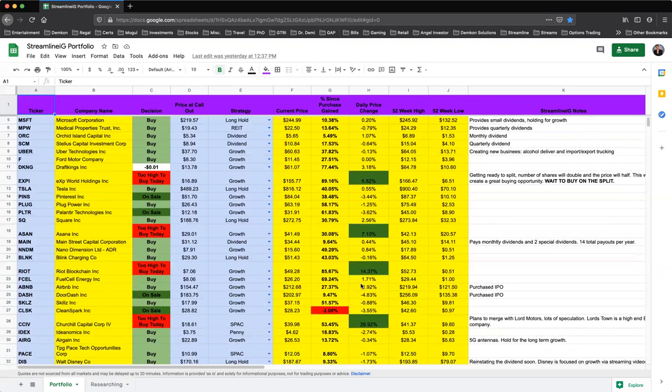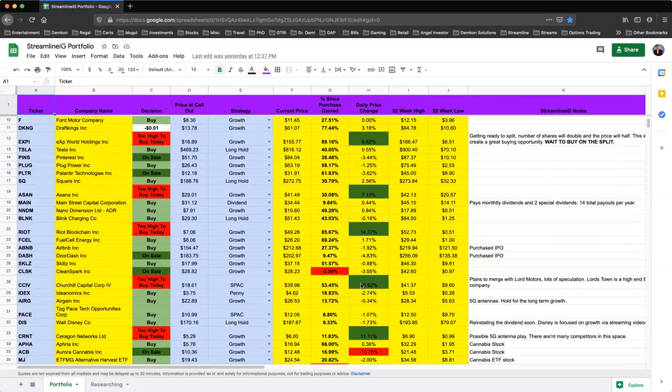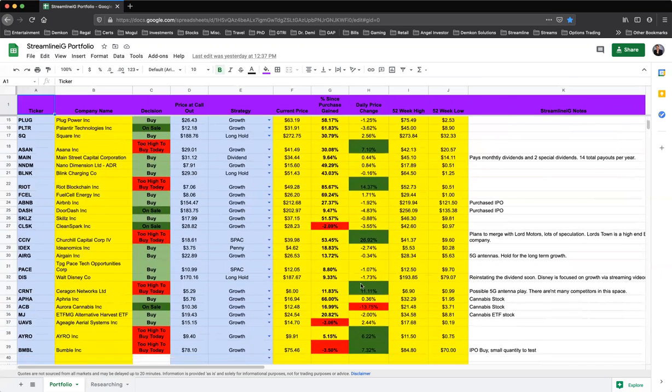We'll add stuff on here that we've actually purchased and put on this list. For the most part, everything on here are things that we've actually called out in our posts. But as I mentioned, there will be times such as Bumblebee, or Bumble Inc. We just got this as an IPO yesterday, or today's Friday, so that was Wednesday when Bumble was released. That's just added. We haven't created a post about it yet. Actually, this company was referred to us as an IPO, and we are doing some research, but we didn't want to miss out. So once we get research on the company and can give you guys more information about it, we'll be posting that as well.